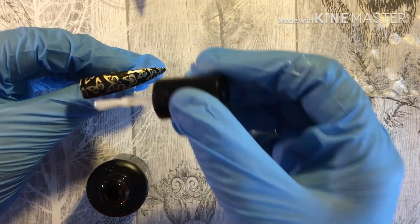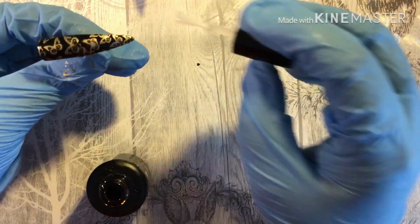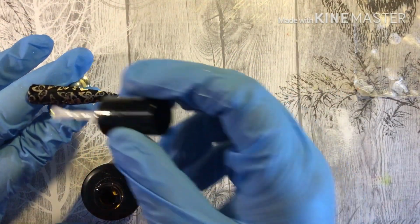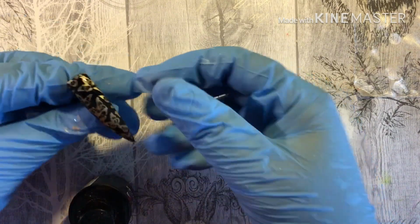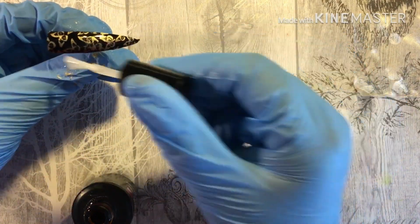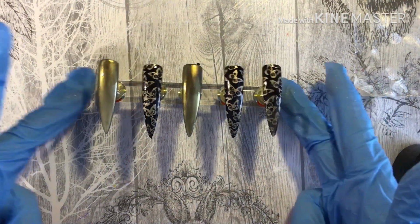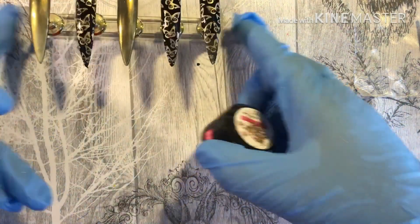Right. I've let them dry. Just pop a bit of top coat on. Pop them in the lamp. Oh, guess what I didn't do? Stick it back down. Knew I'd forget something. Okay, let's wait for them to dry. Okay, they're not perfect by any means. Please don't judge me. We are going to pop some crystals on.